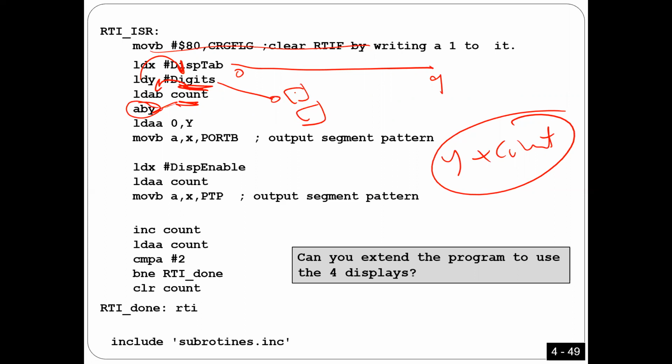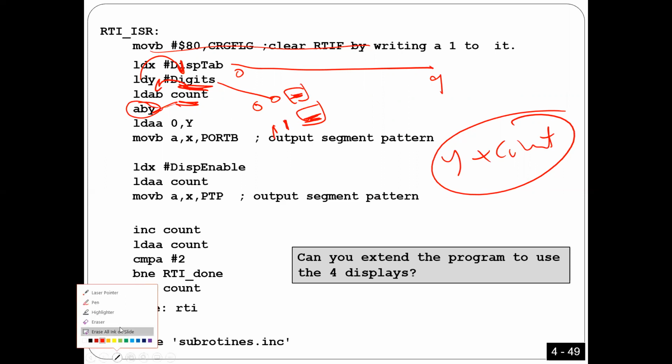So one time I add 0 for this one, one time I add 1 for this one, one time I add 0 for this one, one time I add 1 for this one, and so on. Okay. So now I have Y plus count, and Y is the beginning address. So now I have the address of the digit I have to display right now, okay, which is in Y.